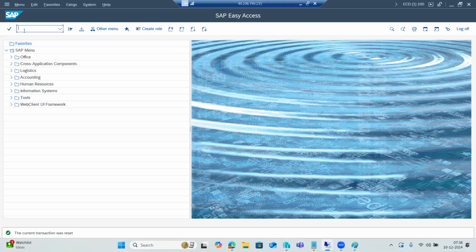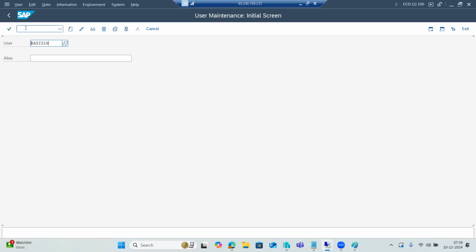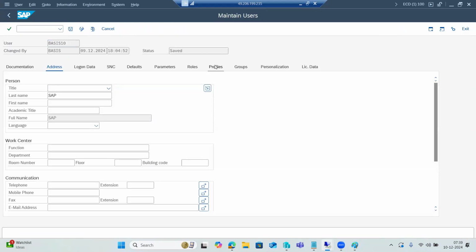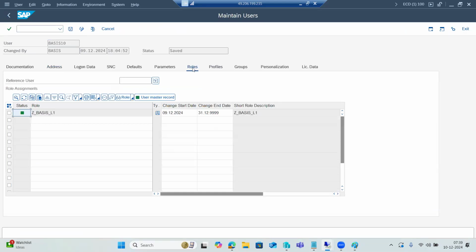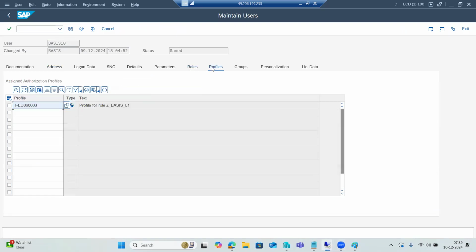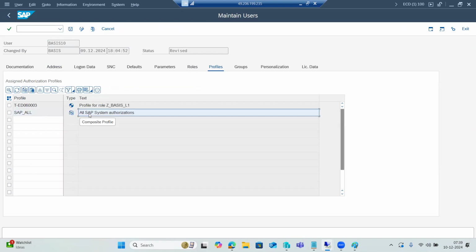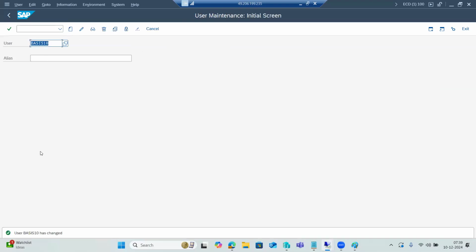So from now onwards, you can create your own user in SE01, create the user, then you can assign the profiles and roles to the user, then you can access the related transaction codes in the systems. Suppose if you assign the profile SAP_ALL to the user, then this is a super user role. So you can access anything in the SAP systems. SAP_ALL and SAP_NEW, these two are the super role functionalities here. You can access all the data and everything here.